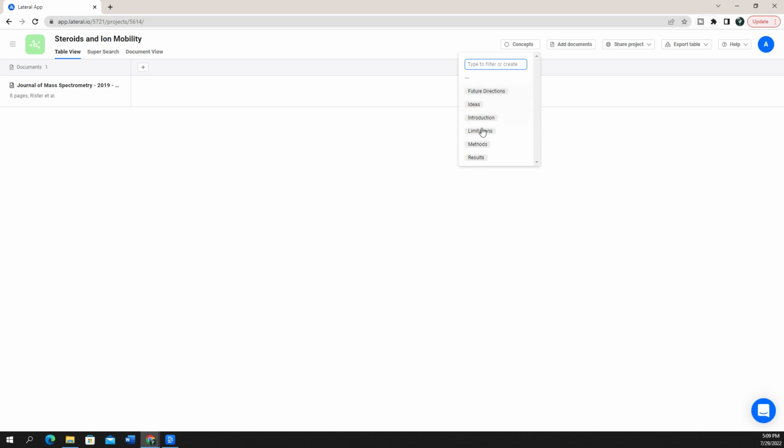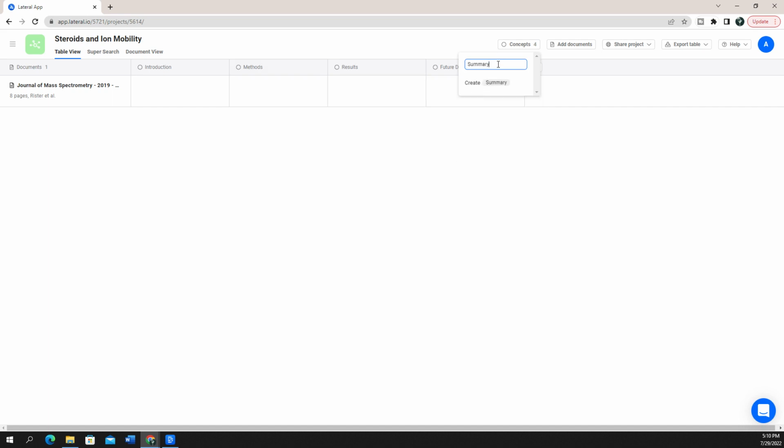I have a few concepts already that I'm going to use: the introduction, methods, results, future directions, and I'm going to add one more, which is just a summary, if I can find a good snippet that really summarizes the paper together. To add a new one, you just write one in and then click create summary.